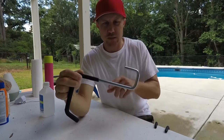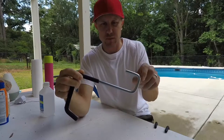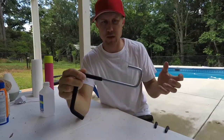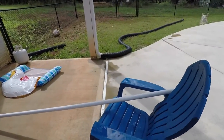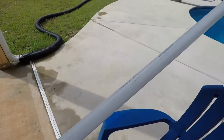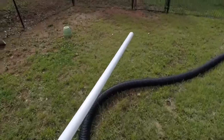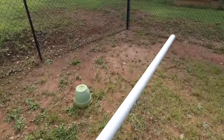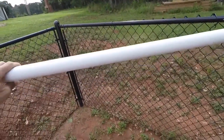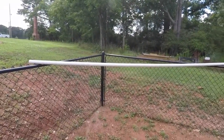I think the plan is just to basically cover this with a few, maybe two or three good coats of paint. The silver part overlap onto the vinyl a little bit. And we'll see how that goes. How are we going to paint these? Well, I just happened to find this. What is this, 1 inch? This is 1¼ inch. Piece of PVC in my basement. I think I bought this actually for my green screen project and I ended up not using it. So we just got it propped up on the fence there.